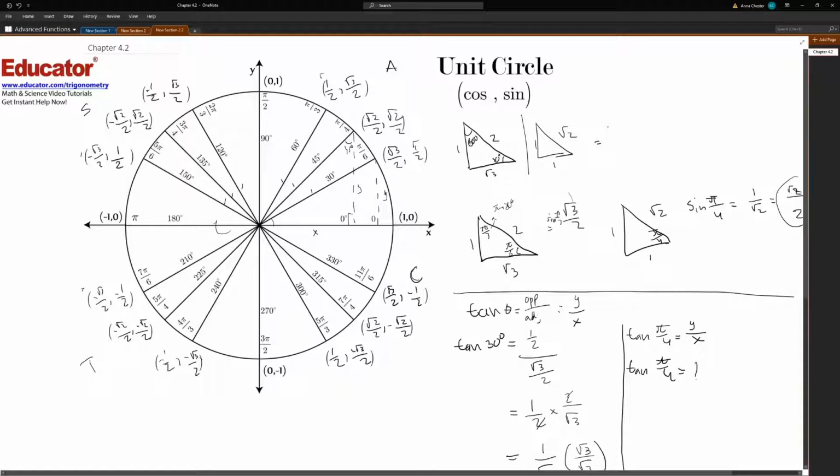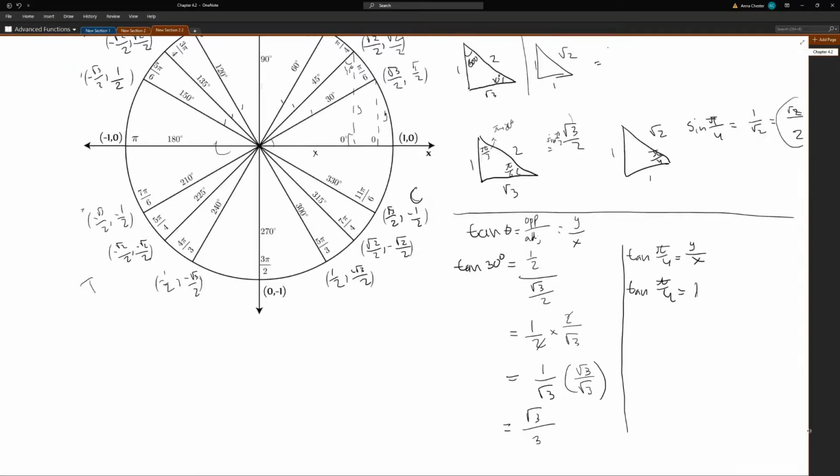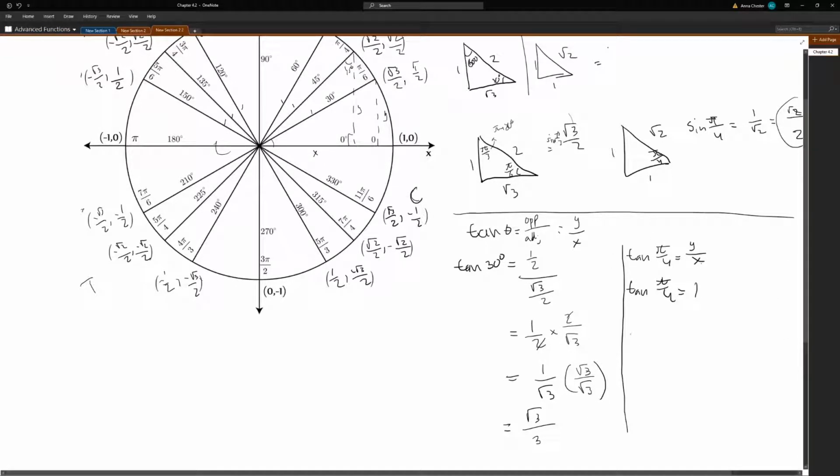Since we have the same values, it just equals 1, and we're happy little kids. We don't have to do anything else. Now for tan 60, or tan pi over 3, again we have y over x. In our case, we have actually flipped these and we get square root of 3 over 2 divided by 1/2. That is equal to square root of 3 over 2 times 2 over 1, which is equal to square root of 3 over 1, which is the square root of 3.